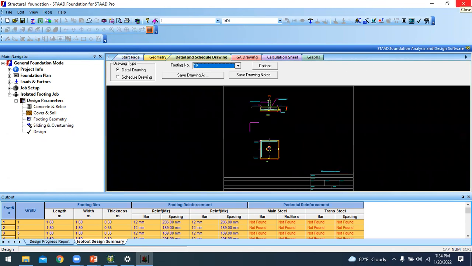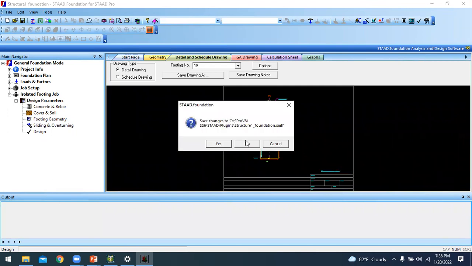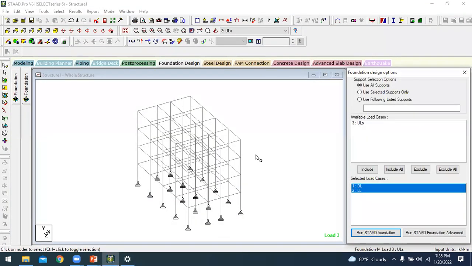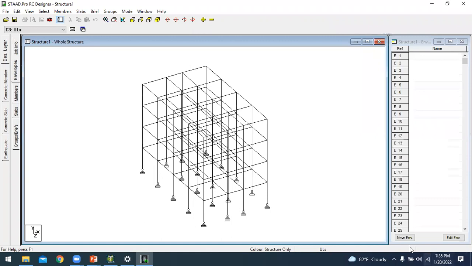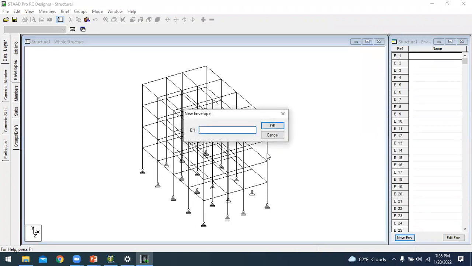It is done by another type of software called STAAD Foundation. We can do a concrete design here. Let's say this is another engine, concrete RC design. I can create an envelope. Let's say envelope 1.